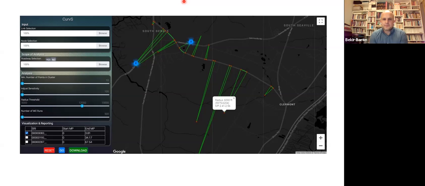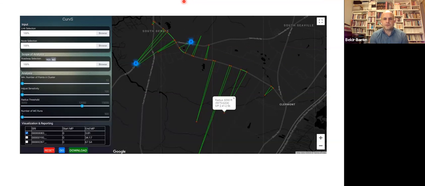So let me see. Is the radius calculated based on the deflection of the first and the last vertex of the curve? No, the radius, Hong, is, so when I find a cluster, I know exactly the first point, first vertex of the curve, and the last vertex of the curve. So I use the chord method. So I can find out the chord length. I can find out the middle ordinates. It requires some kind of programming, but that gives me the radius. So it's based on the location of the PC and the PT. I don't know if that answers your question, but if not, you can type back.